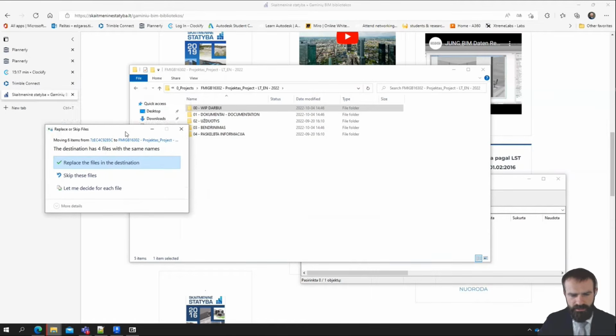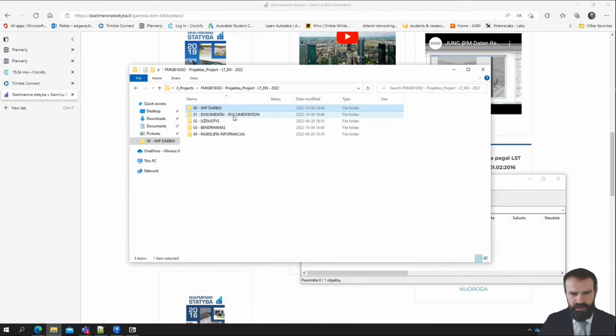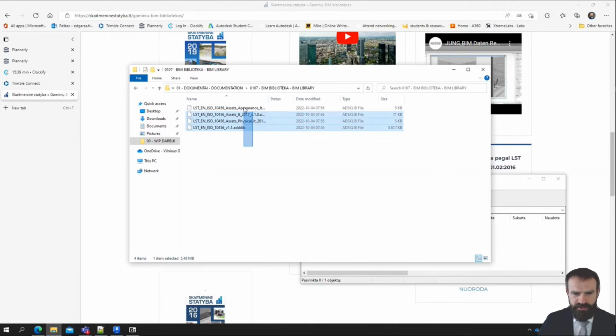And I did it in class before, and all the files will be placed and a nice folder structure will be created also for your work in progress project, which you have on your computer. So in library, I have all these files. These files represent the material libraries. Like I mentioned, these are assets for physical and appearance parameters. And this one is the main file for the materials.